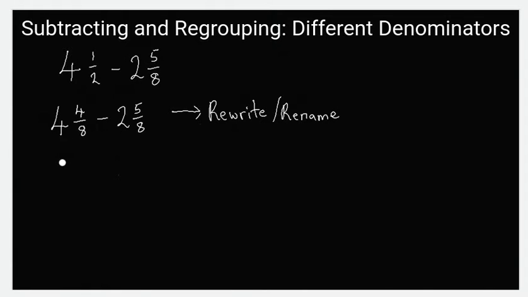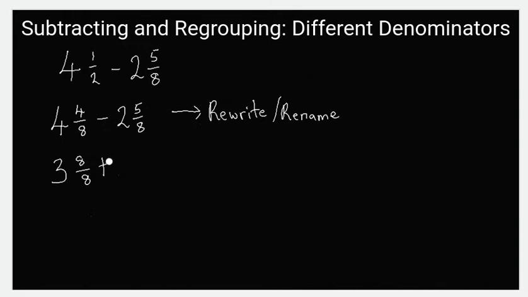And that's called regrouping. So we need to take a whole number from 4, add it to this fraction to make sure the numerator is greater than the second numerator. So if you take a whole number from 4, you'll be left with 3 right here. Now that whole number, we'll write it in the form of a fraction. And we're going to use the denominator here so that it's easy to work out. So the one we took out of 4 will be 8 over 8, which is still 1. We use the denominator for ease of work.